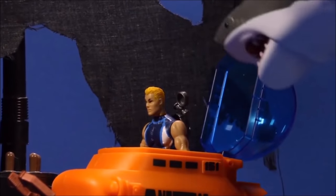Anglerfish, Animal Planet. This is the big, huge one. If you've seen Finding Dory or the first Finding Nemo movie, where it's totally dark and then they see a light, and the light lights up this huge guy with his big, evil, wicked-looking teeth. He lures fish and other creatures in with the light, and then chop! It's all over. Really cool, huge, big fish. These parts of him here are see-through, so if you look at it with light behind it, you can see right through it. This guy is awesome.